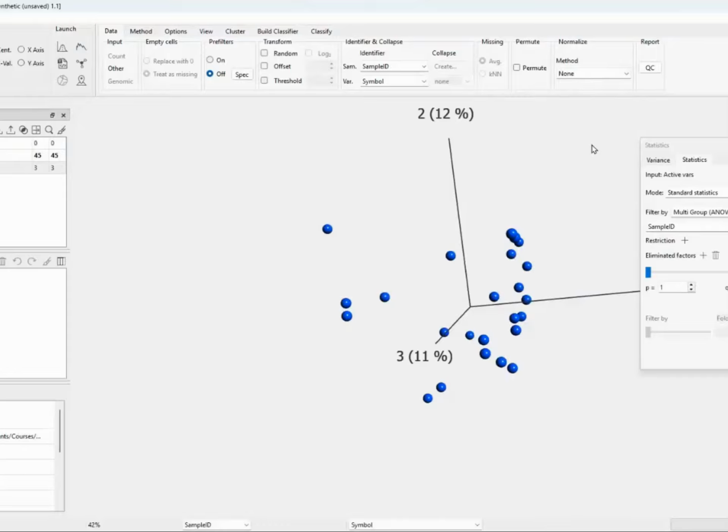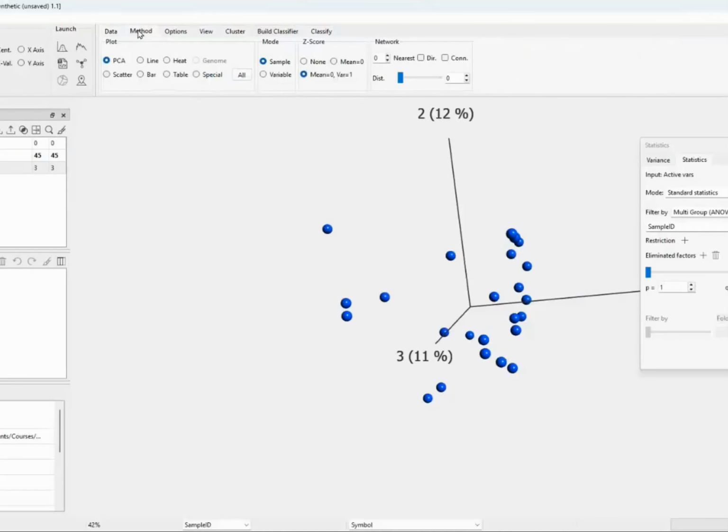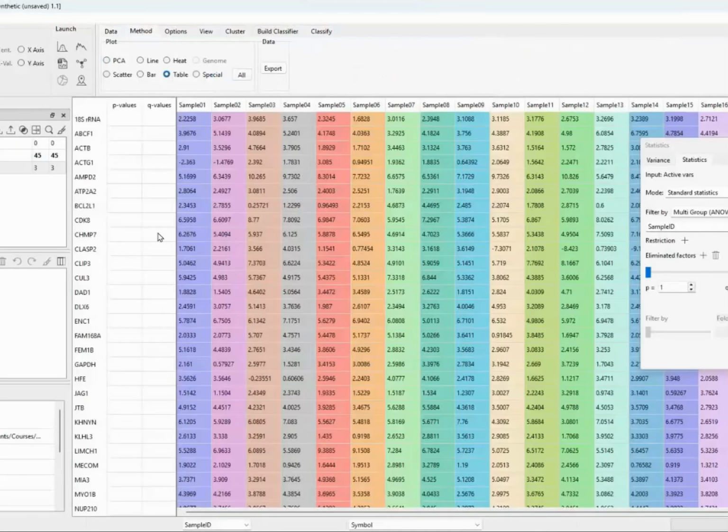Now, since the data is not log transformed, I can select to do that as part of the normalization. There are 2 options here, housekeeping and housekeeping geometrical. The last one here can be used if you don't have log transformed data. So in this case here, you can select to use that also for normalization. And as before here, there is also the possibility to do log transformation before if you would like to do so. You can always look at the data in a table view also to get a feeling for your data and see what you have in your data set.